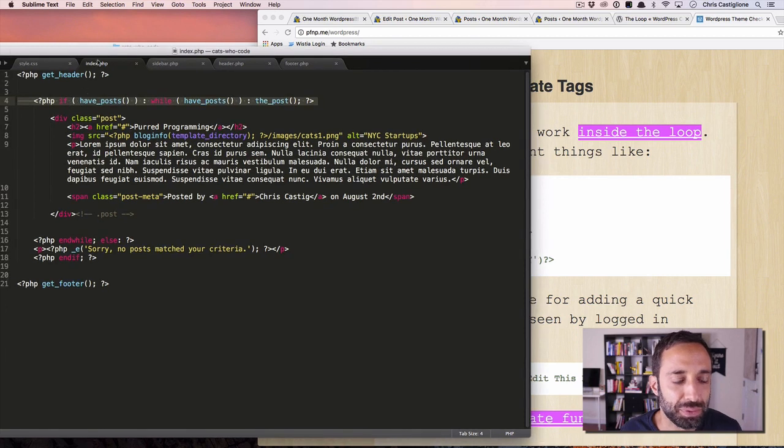This here is a powerful lesson. We will be looking at loop-specific template tags. You already know what template tags are. Now we're going to look at ones that are specific to going inside the loop, which means they'll only work inside the loop, between this if line that we put and this end line. Here, so they'll work in here. So that's what we're gonna do.